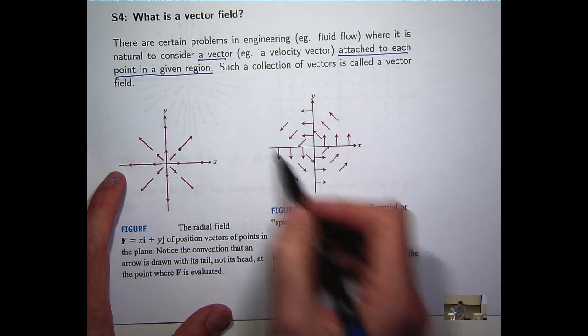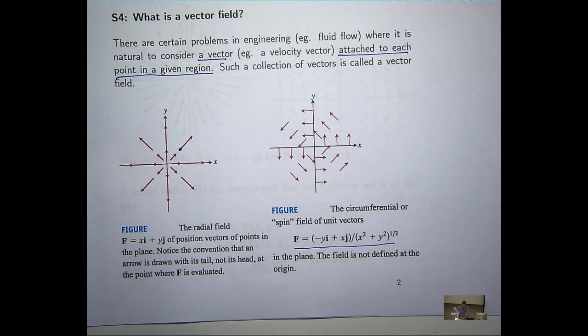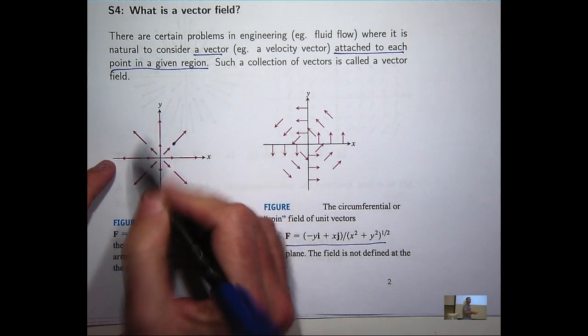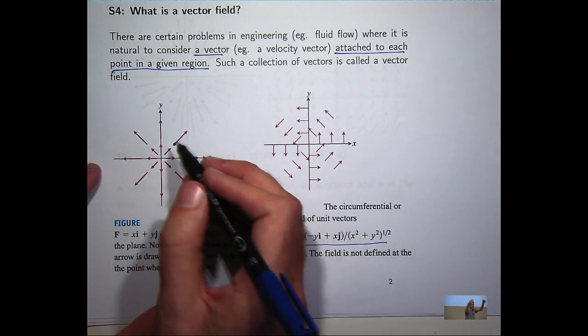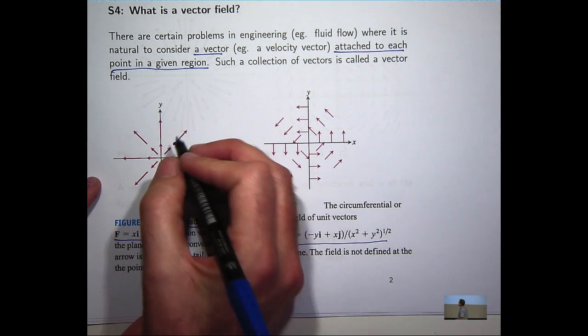Now, let's have a look at this particular vector field. This vector field's defined through this expression. And what we've done is we've drawn in a few of the vectors associated with the field at various points. Now note, of course, that vectors have a direction, they point in a direction, and a magnitude, a length, as long as they're not the zero vector. So you can see in some of these pictures that this vector field certainly has different properties to this vector field. Over here, we call this particular vector field a so-called radial field.